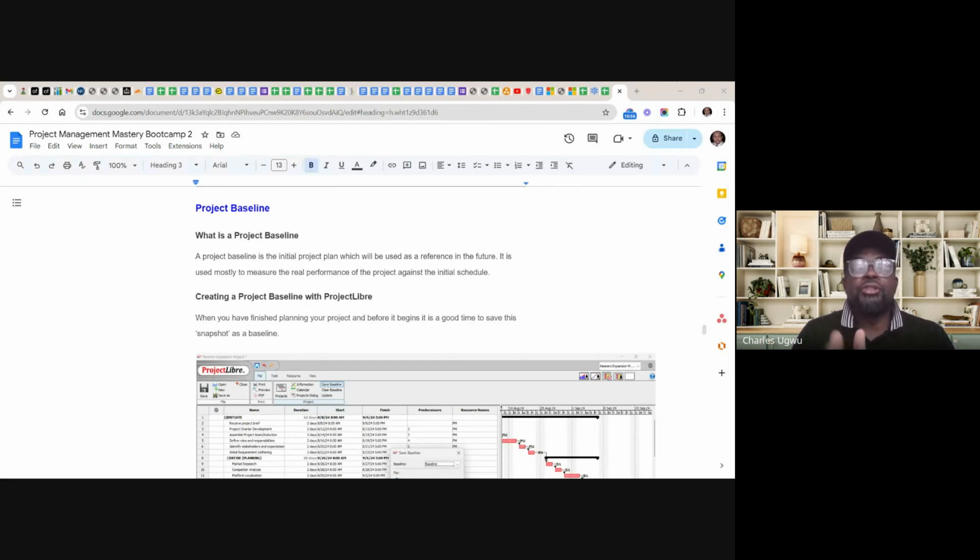When you finish creating, you save. Once you save it, the cost, original timeline, and resource allocation will be saved. If tomorrow you decide to change the timeline, maybe from 1 month to 2 months, those changes will not show in the saved baseline. You need to rebaseline it. It's going to be the second baseline.